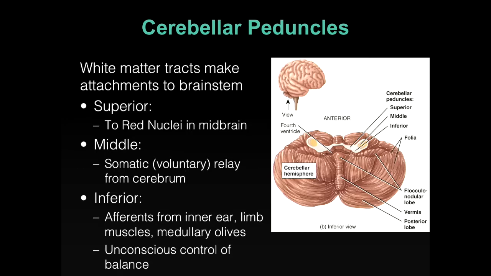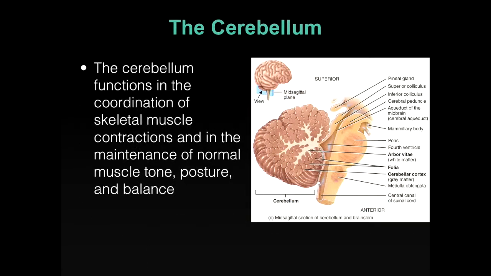All of that, well, if you put it all together, it makes sense that this is largely to help maintain unconscious control of things like balance. You don't fall over in your seat. I don't have to think about maintaining a posture upright on stage. I learned how to do that when I was 2, maybe 3, I don't know. But if I were slacklining, that would be a different thing. Not automatic. So the cerebellum controls the coordination of skeletal muscle, muscle contractions, and the maintenance of posture. Muscle tone, muscle firing, muscle activation and inactivation to keep us upright.